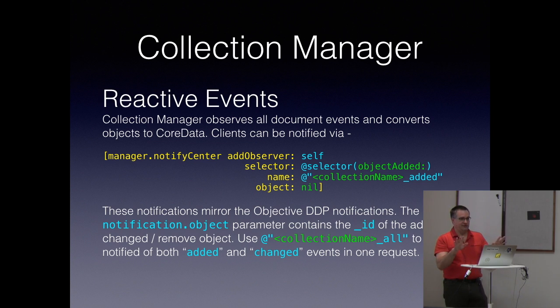And it will recover by re-pushing all the data you're subscribed to, which essentially means that stuff you actually have in memory already, you're going to get new addeds for, because Meteor's assuming they've gone away, right? And if you have a retained pointer to the old version of the core data object, it might have been deleted as part of the new ones being brought in and replacing it. So it's not going to cause a memory fault because you've got a retain on it, but the data in there is not necessarily valid.